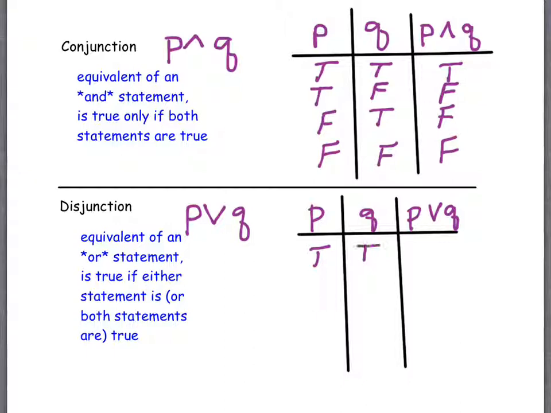It's still possible both statements are true. It's possible the first one's true, the second one's false. It's possible the first one's false, the second one's true. It's possible they're both false. Now, this part of your truth table, if you have two statements, P and Q, is always going to look like this. Underneath the P column, it's going to say TTFF. And underneath the Q column, it's going to say TFTF. It's always going to be in that order. So if you're checking the back of the book, they're going to assume that you've put it in that order. So just for consistency's sake, go ahead and go with that. If you change up the order, it doesn't make it wrong. It just means that it's going to be difficult for whoever's grading to make sure that you got the right place on everything else after that.